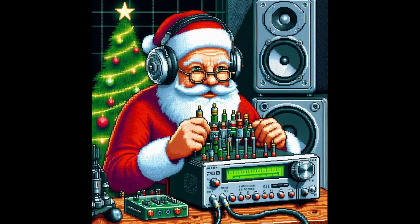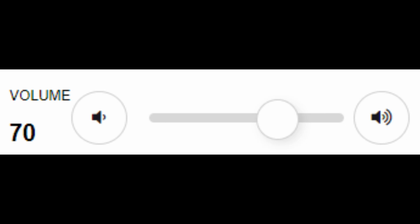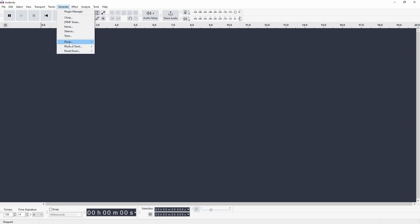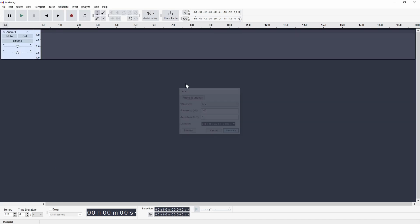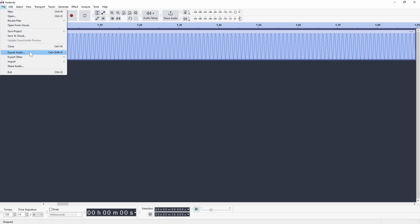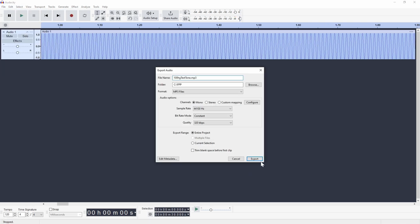Instead, use science. If using FPP, leave it at 70. If using a computer, set volume at 100. Leave these settings here. You're not going to be changing them. We are going to use a 0 dB 100 Hz test tone. This audio file is at the maximum volume level without distortion. Any distortion downline is easy to hear with bass. Generate one in Audacity or download here.